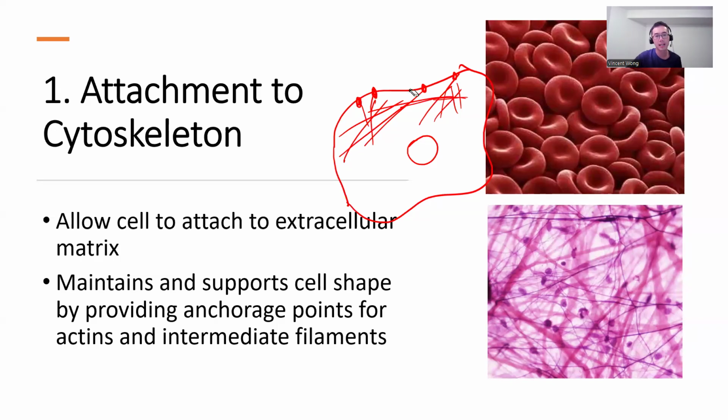Sometimes these attachment sites allow the cell to maintain a specific shape, such as those of the red cell. Now, in this picture, all these lines that you see are cytoskeleton outside of the cell. We have zoomed out here in this picture. So that's a cell, that's a cell. All these things you're looking at are cells, and all these fibers are on the outside. And in order for the cells to attach onto this extracellular matrix, they need to use the membrane proteins as well.